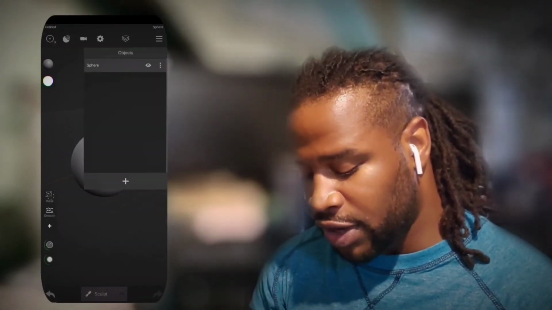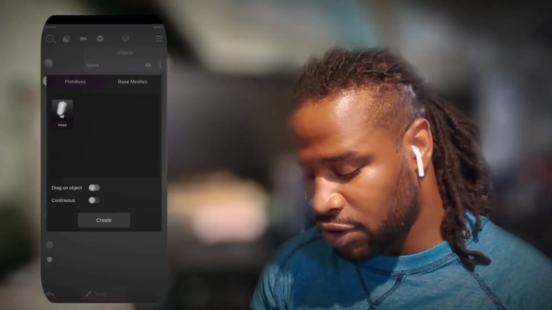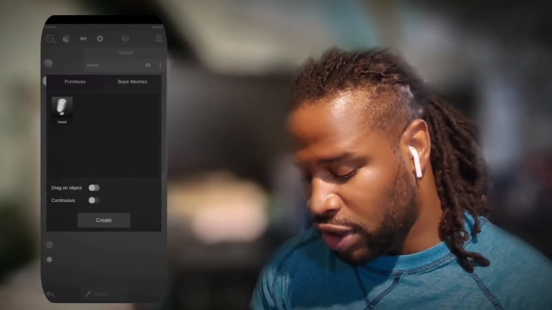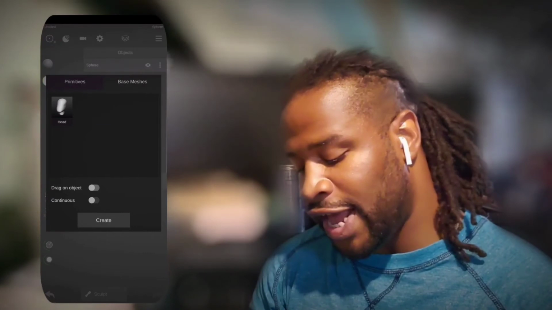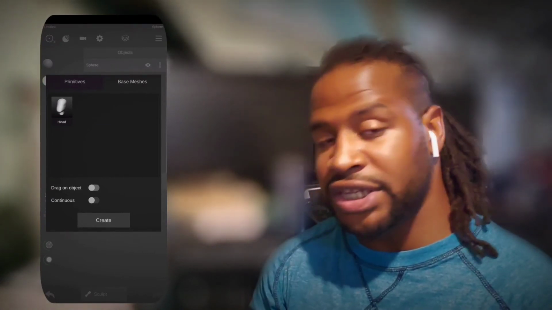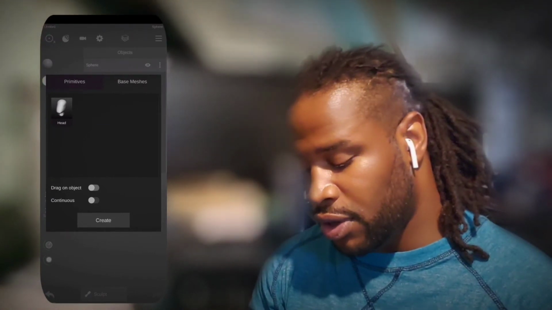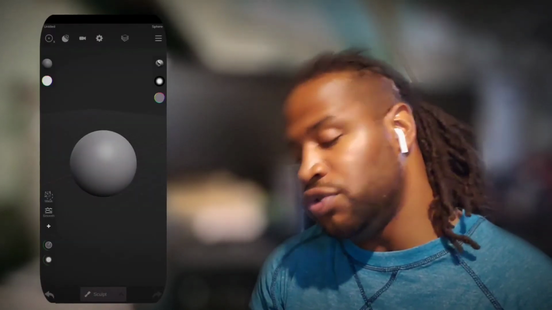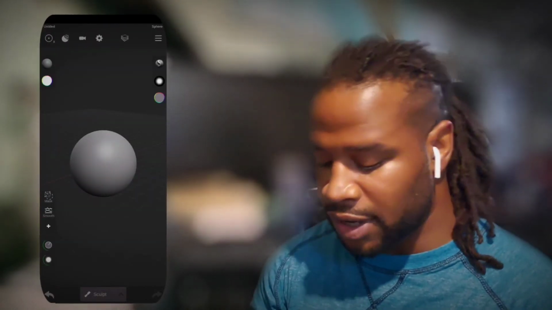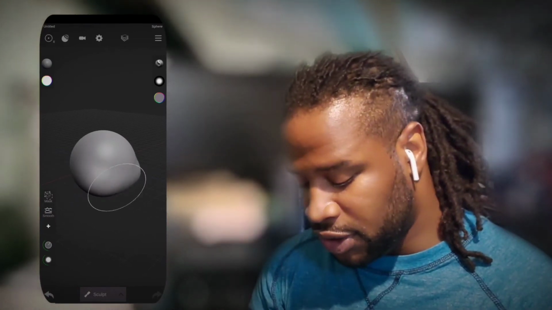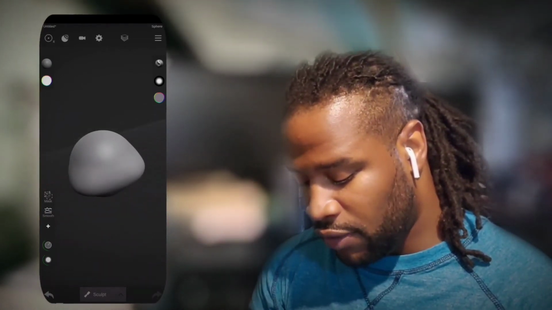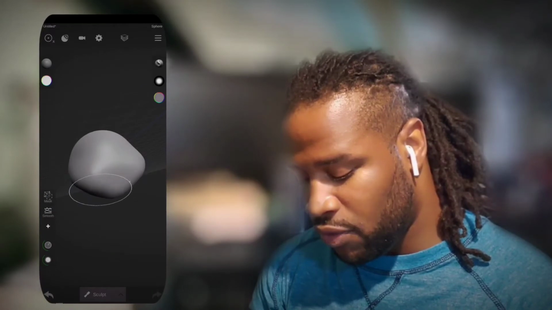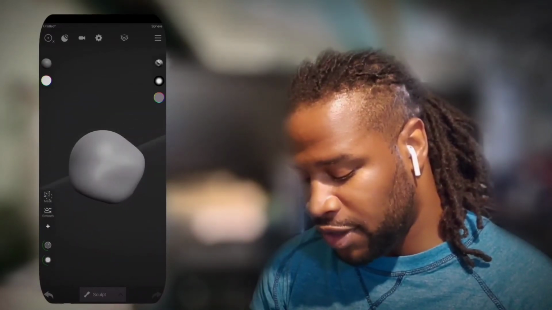I'm waiting for them to either add some more things, although I'm not sure if they're going to, or I'm waiting for there to be a way that you can add base models or base templates into here. Maybe you just save it and then use that as your base model all the time. But simply start sculpting, and right here I'm going to sculpt a face maybe.